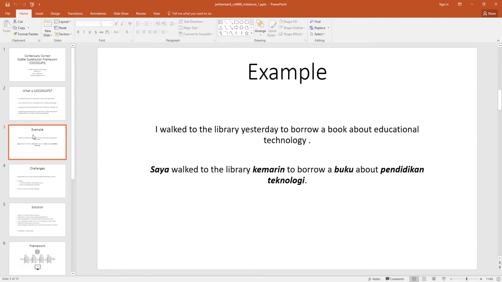So here's an example. The first sentence, we'll call that L1, L1 being English, is a sentence about going to the library. The second sentence is a combination of L1 and L2, in this case Indonesian. In the Indonesian, you see some scattered translations, not a lot of them, just enough for, say, a new learner of the language to understand what's being said. You can tell by the context of what is being said in the L1 language. And that's what's very powerful about this.